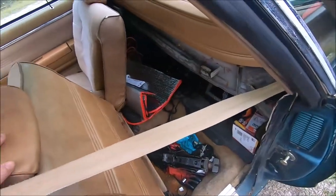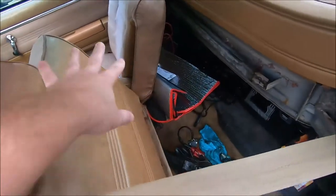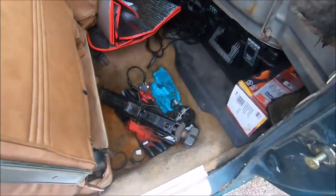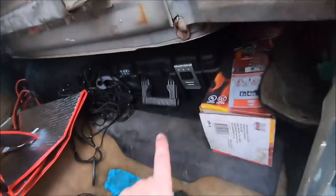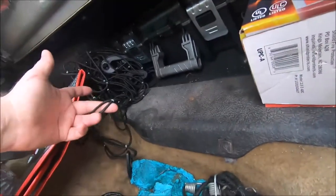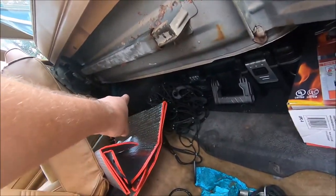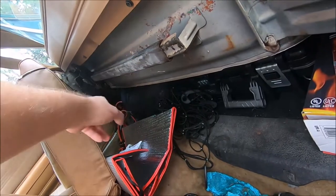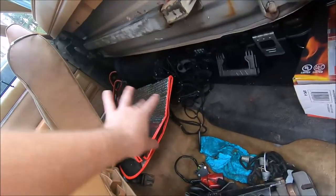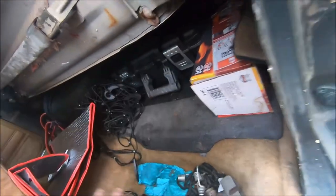Behind the seats, it's completely split down the middle — not buckets, but the seats are completely separate because of the electric driver's seat. There's plenty of room back here to store your groceries and whatever you carry. We carry our tools under the bed in the storage area. This is a cargo net for hauling loose stuff in the bed — just throw it across and hook it to the tie-downs. Your spare tire's back there on the other side under the bed, and there's a bumper jack up here too. There's still plenty of room even with our tools.